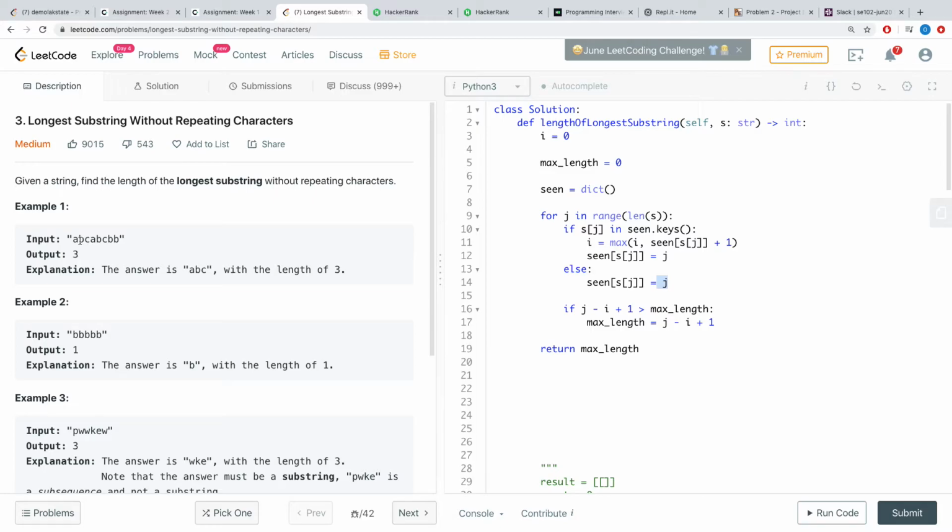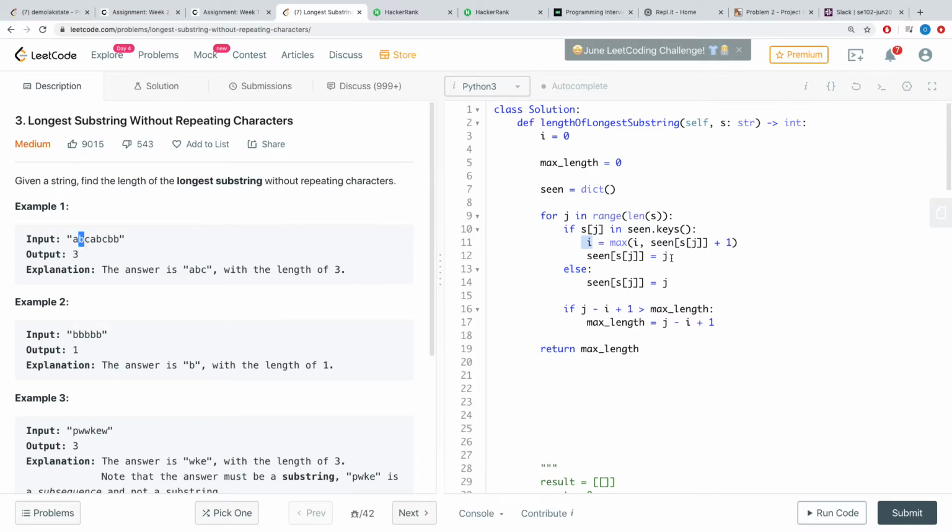So that is the reason why we are keeping the index of the same characters in the dictionary. If you have already seen that, forget about these marks and this bracket now, just consider I to be equal to this that I highlighted. So we will use the dictionary to check for that repeated character. So this is the dictionary. We use the dictionary to check for the index of that repeated character. You know that character must have been in the dictionary before. So we check the one that has been there. Then we add 1 to it and we increment our I to that, so that our I can move to the position after the repeated character.